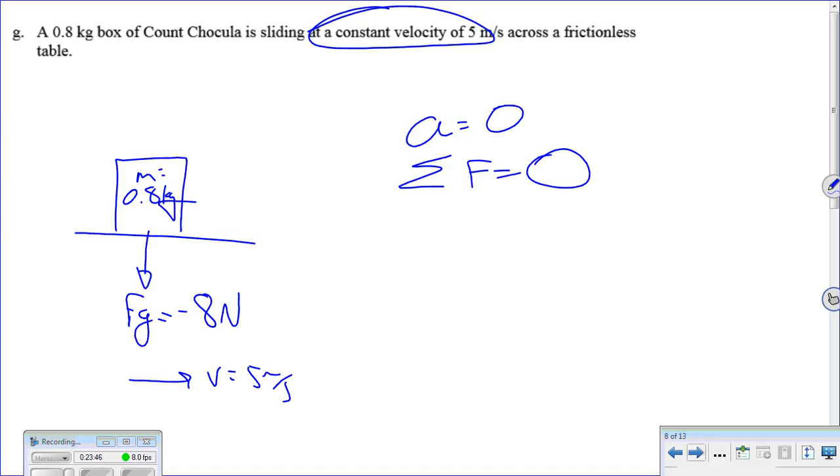All right, so what other force do I need to put on my drawing? I already got gravity. Why isn't the box of cereal falling? The force of the table is holding it up, but I don't call it force of the table, I call it normal force. And it's got to be 8 newtons to cancel out the gravity of 8 newtons, right? And that's it. There aren't any horizontal forces, right? Because it's a frictionless surface. Does that make sense, you guys?